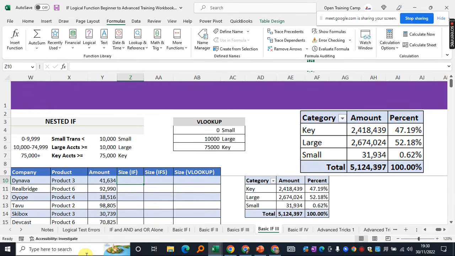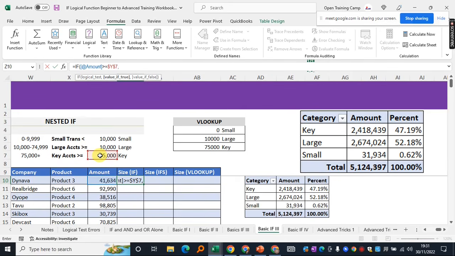So you'd come in here and say equals if this value, of course now we are using a table structure. If this value, that's why you are seeing we are not getting a cell address in here. We are getting Amount. It's giving us the column header because this is a structured table. So I'll say, is it greater or equals to 75? I'll start from the big numbers going down. Is it greater or equals to 75? I lock it up.